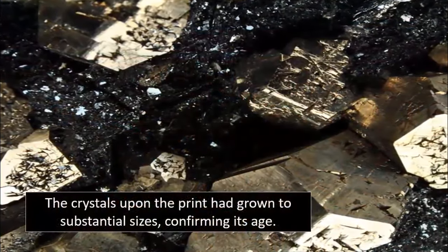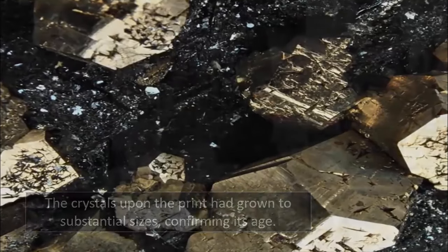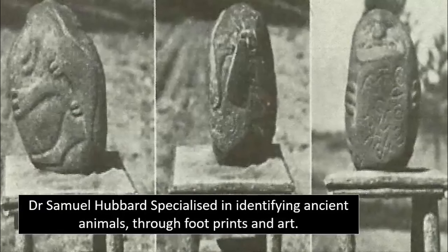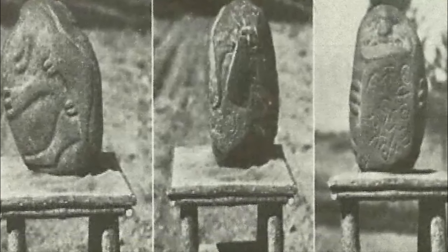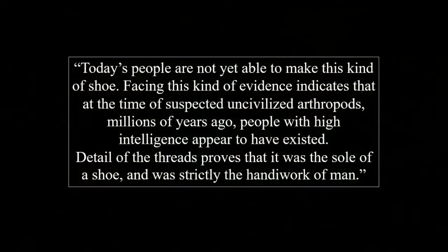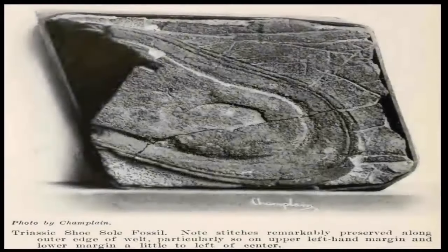Crystals of mercury sulfide collected during the analysis only confirmed the fossilized shoe print's enormous age. After the test results were in, Samuel Hubbard of the Museum of Archaeology in Oakland, California, stated to the press: "Today's people are not yet able to make this kind of shoe. Facing this kind of evidence indicates that at the time of suspected uncivilized arthropods millions of years ago, people with high intelligence appear to have existed. Detail of the threads proves that it was the sole of a shoe and was strictly the handiwork of man."